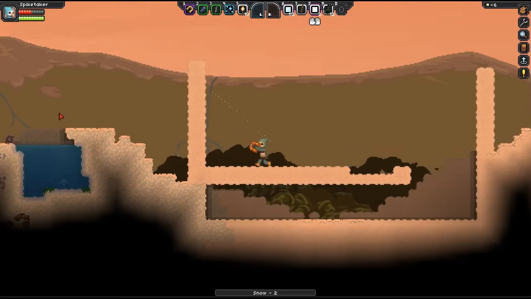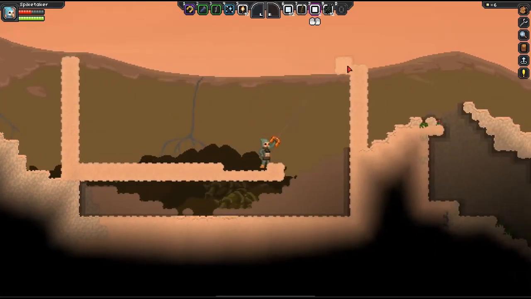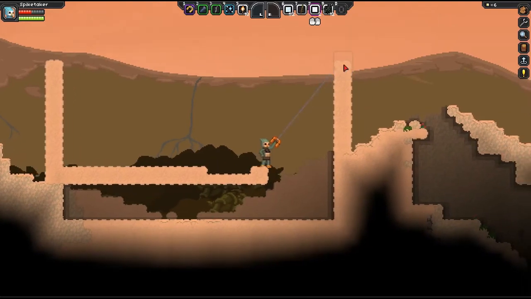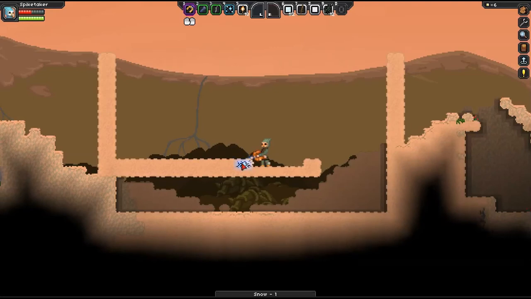What's the sound? Oh, there's a monster! See, they're all lurking in the dark. They're not wanted. There. Alright, and there comes one of those fire thing rigs. He didn't see me. Alright.